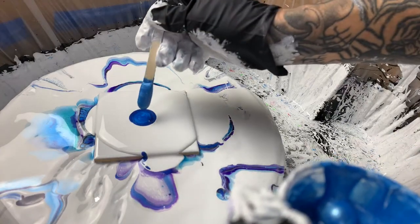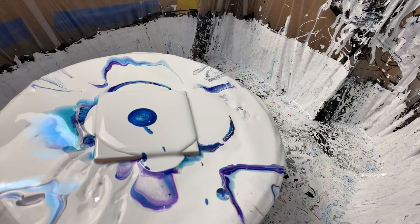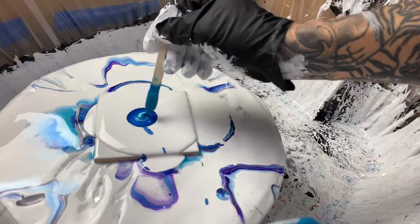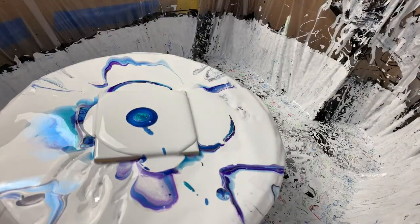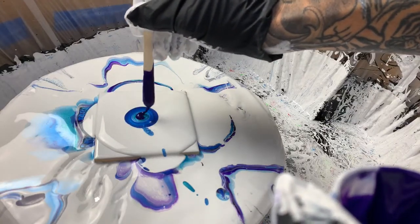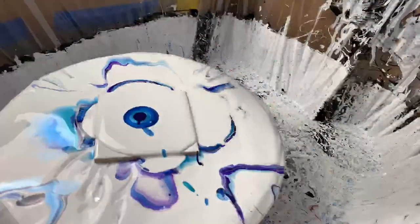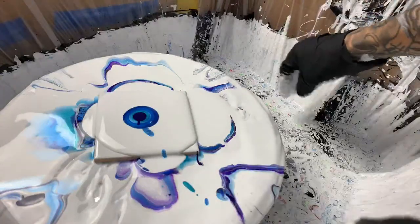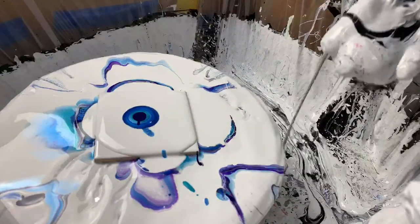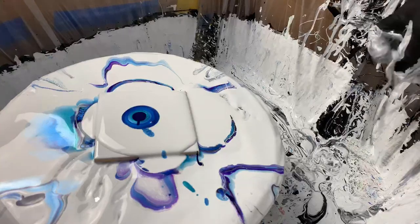You know me, though. If you've been watching my video, you know I use way too much paint. I use way more paint than I should most times. The pillow paint, though, is relatively inexpensive compared to the house paint. And as you see, I'm collecting it into this. There's a plastic bag going around here, so it all pools underneath, and I can reuse all of this for additional pillow if I want to. So I do typically reuse it.